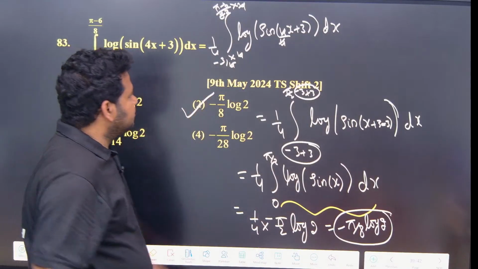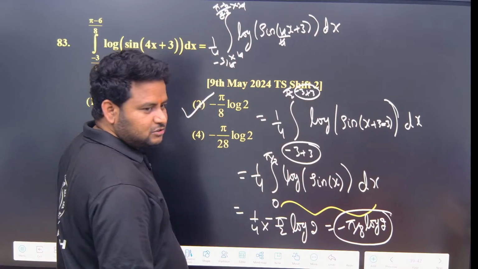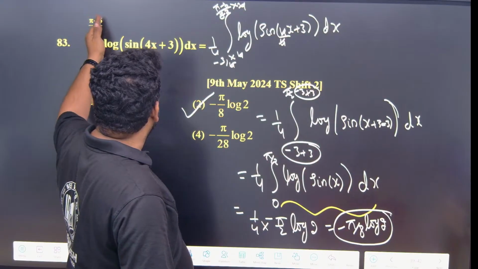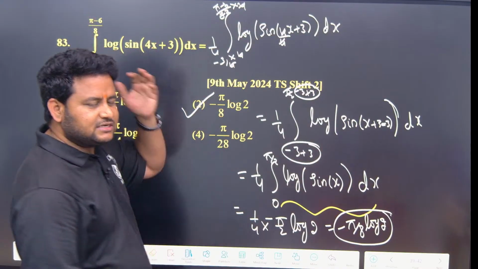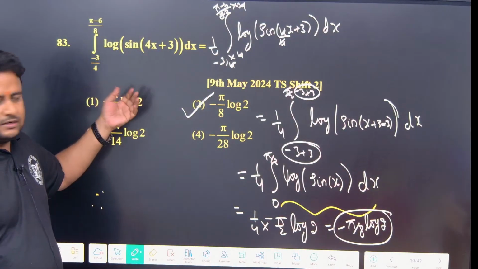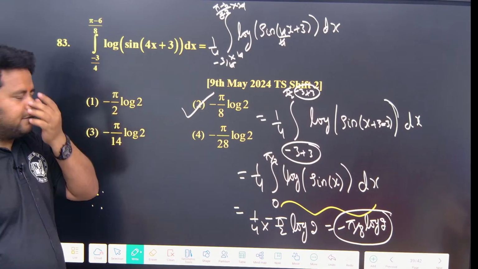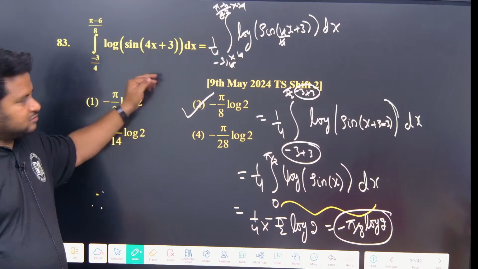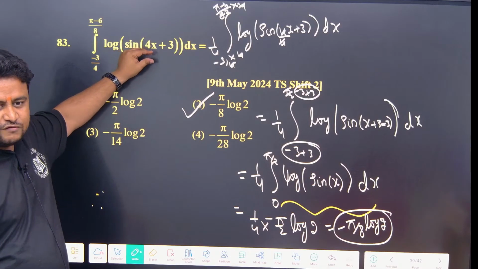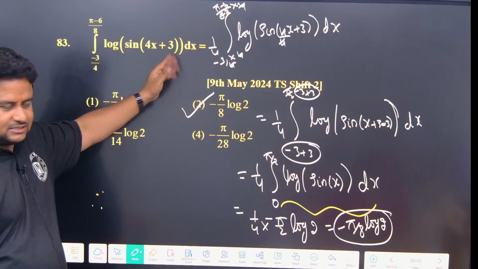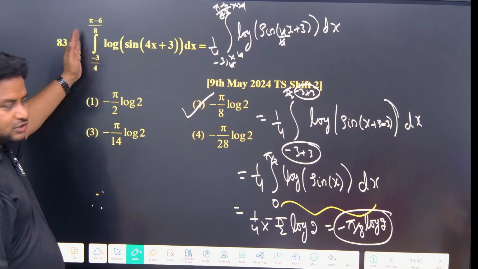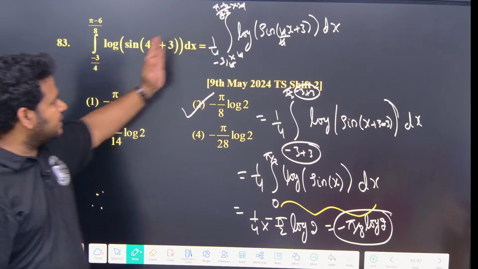So we solved this question. How do we solve? That I am going to tell. Here, no need to worry about even function or odd function; directly only one function was given. For this, I have to make the x coefficient 1, so I will divide 4x by 4 and keep the remaining as it is. If I divide by 4, I should multiply by 4 outside, so 1 by 4.